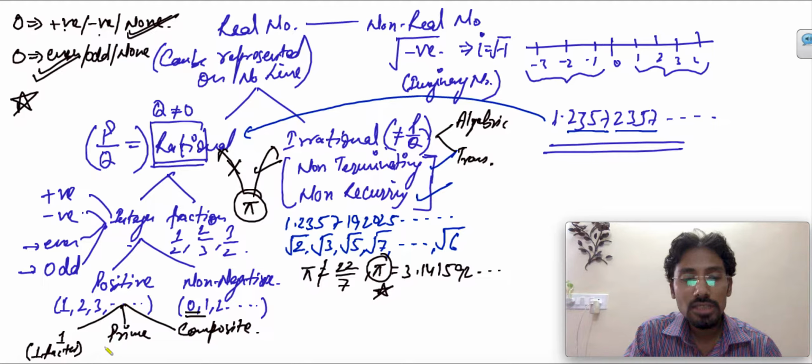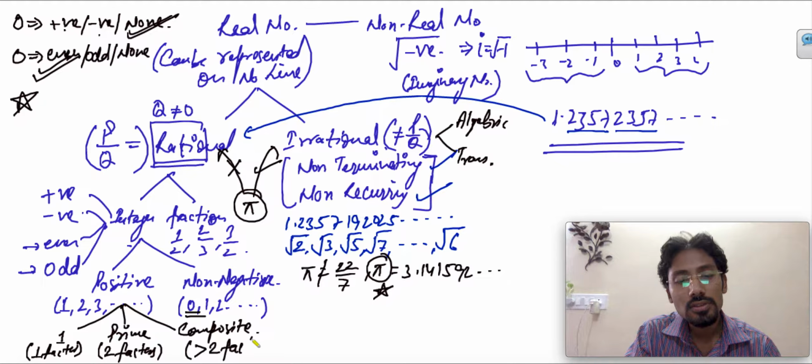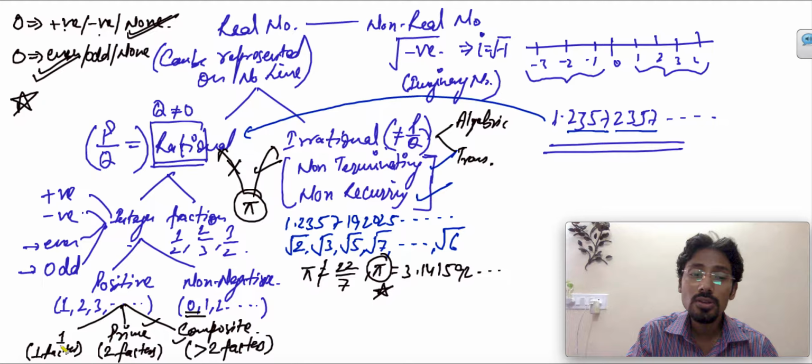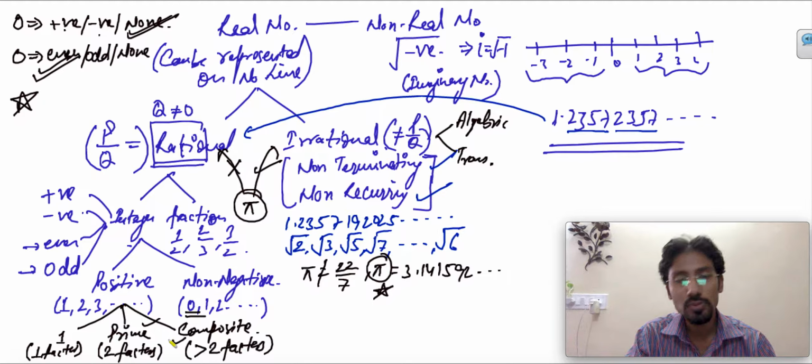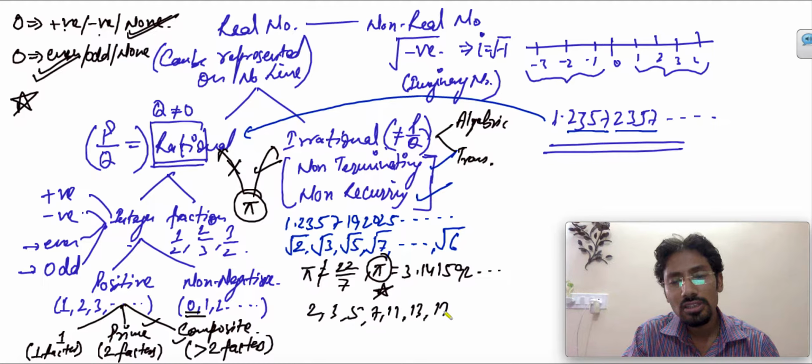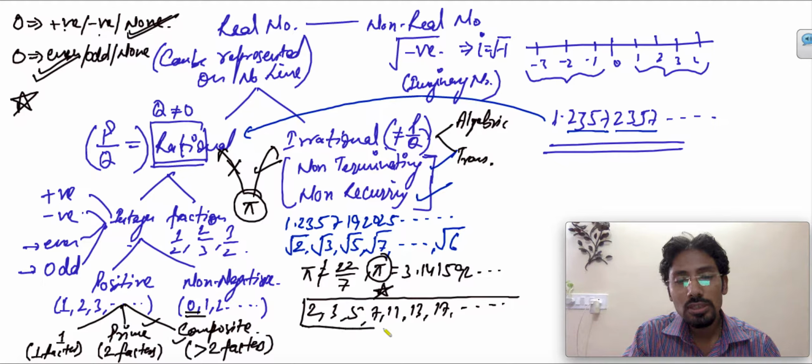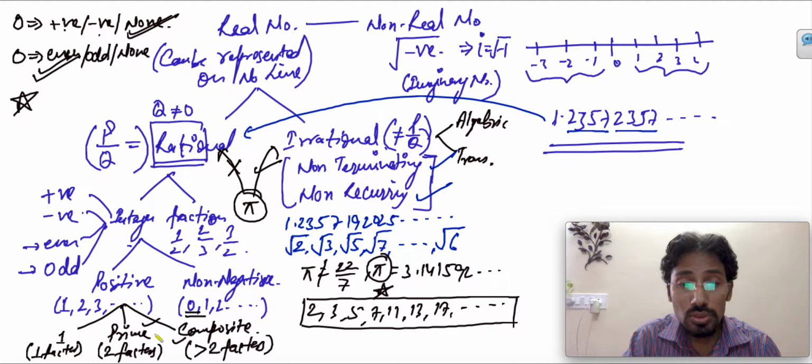Prime numbers are those numbers which have exactly 2 factors. And composite numbers are the numbers which have more than 2 factors. These two categories are very important for us to understand, and we should also note that 1 is neither prime nor composite. Good examples of prime numbers are 2, 3, 5, 7, 11, 13, 17, 19, etc. We should know a couple of prime numbers because the prime number is one of the most interesting and most used terms in number property questions. Therefore, we should know a couple of prime numbers for sure.